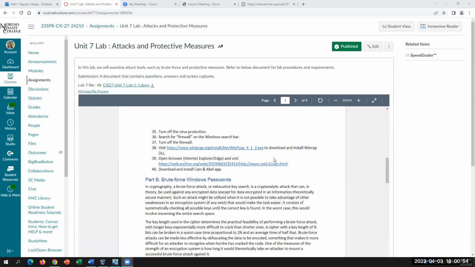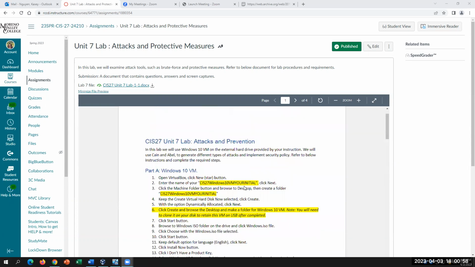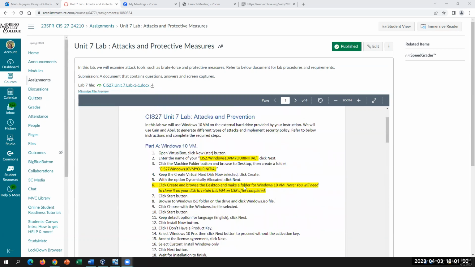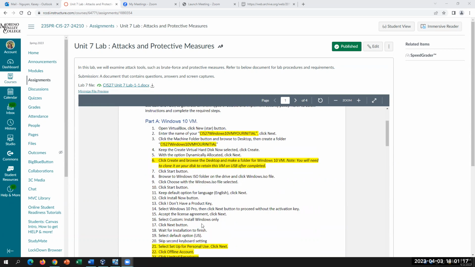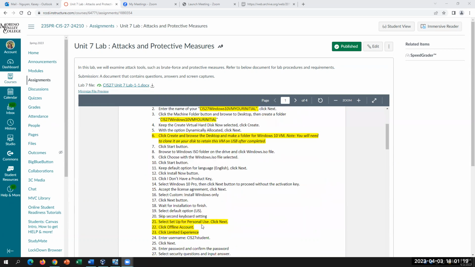So you can use your Windows laptop like what Gabino's doing. But for this lab, because we're brute forcing passwords, I recommend that you use a virtual machine. It's important that we test it because you need to really turn off all the security for this lab to work. The reason why I'm showing you how to make a virtual machine is because in the future, if you need to do testing like this on Windows, you can.